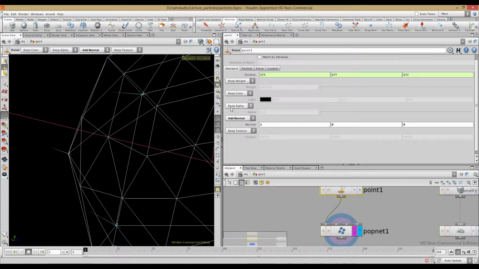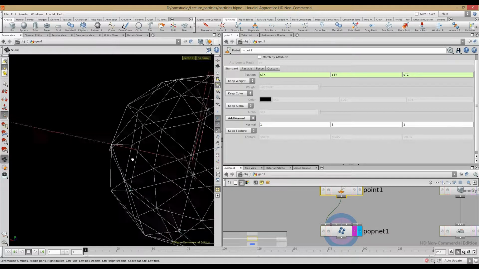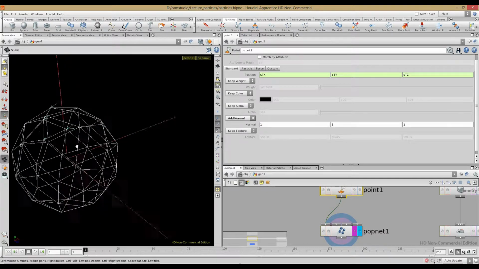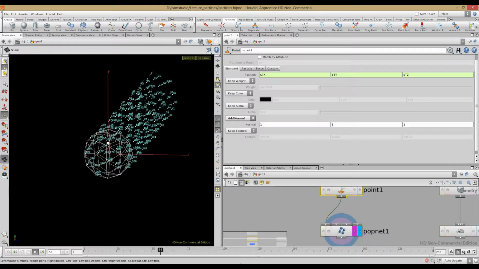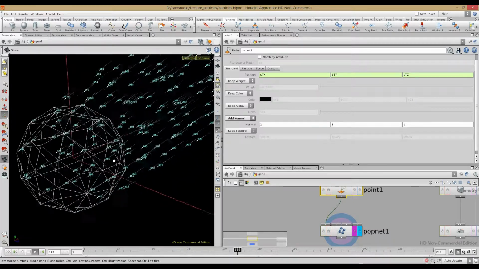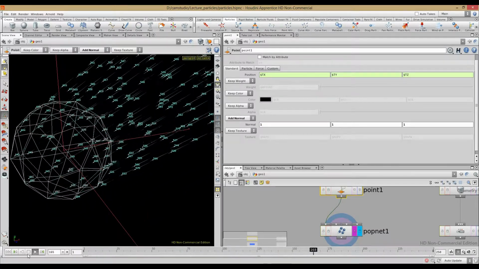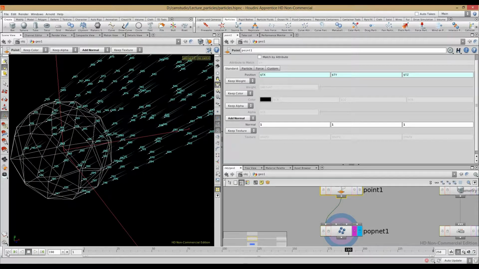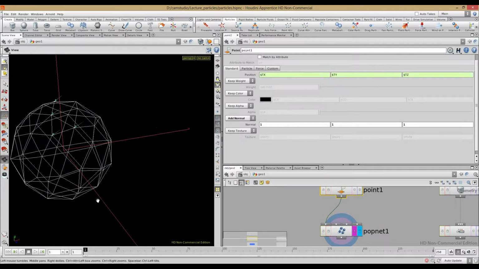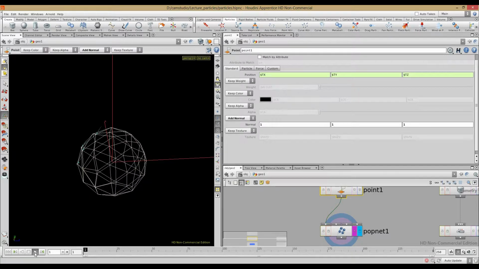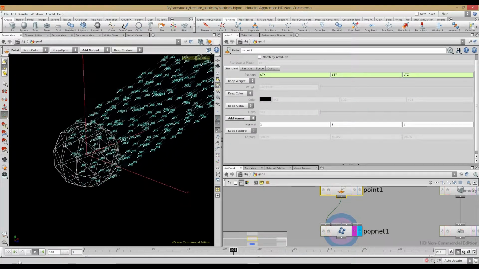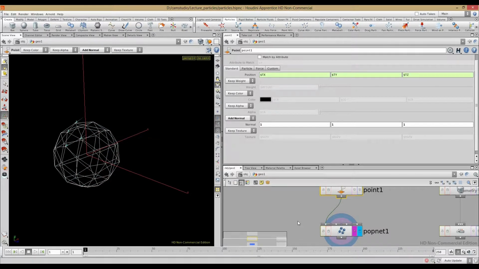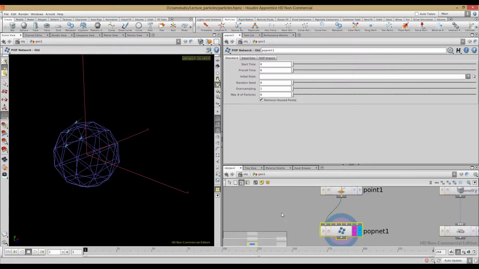They are showing the normal. So now the particles will move in this direction. So that's how you can add the velocity to inherit from.